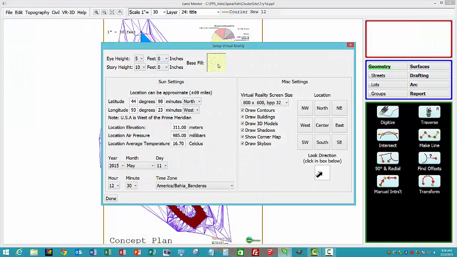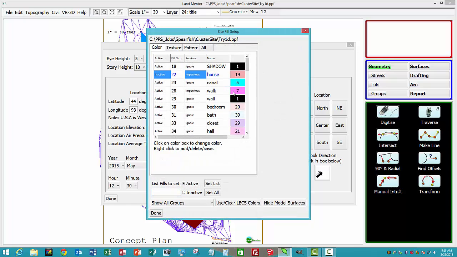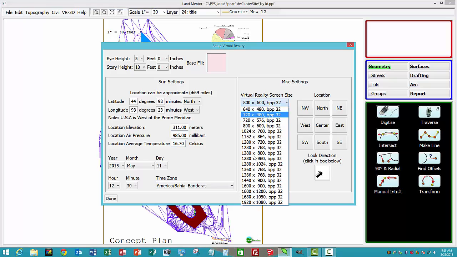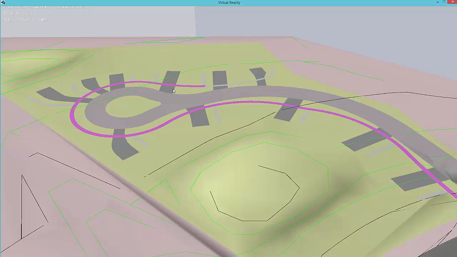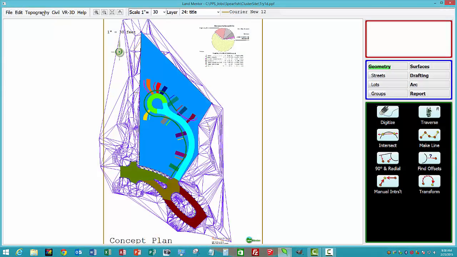Now we're going into this 3D setup. I'm just going to take the outer side and pick a color for things that are outside the site and make sure we're at the resolution we want, and then take another look at it, view it. I hit Shift 3, and now you can see the site pop out.